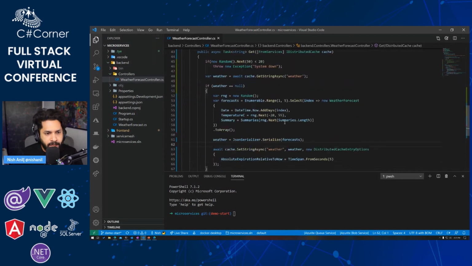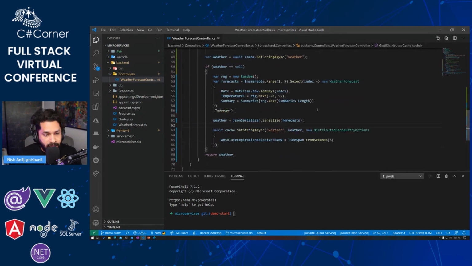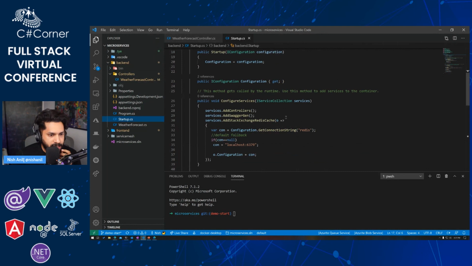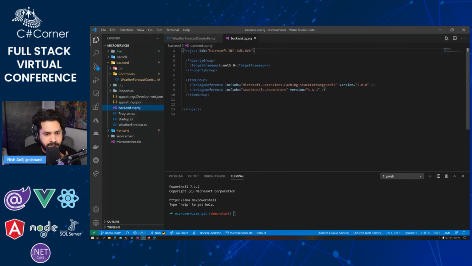Now, we talked about, okay, there's code for the implementation of the cache, but how do you connect to it? You need a connection string and other things like that, right? Now, if I want to do that, how do I go about doing that? So if I go to the Startup.cs, okay, before going to that, let me show this back in the .cs file.